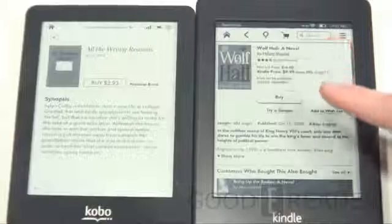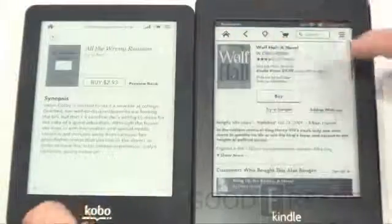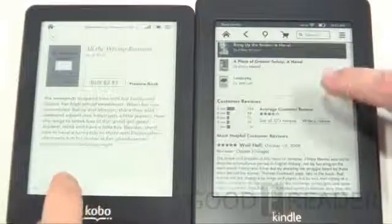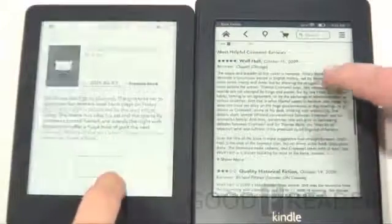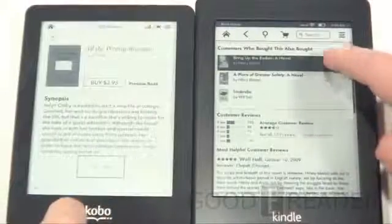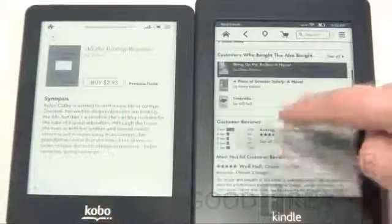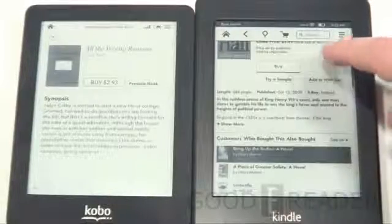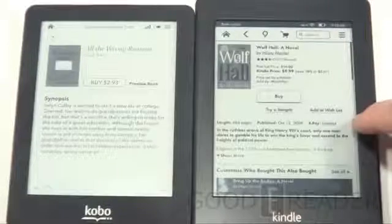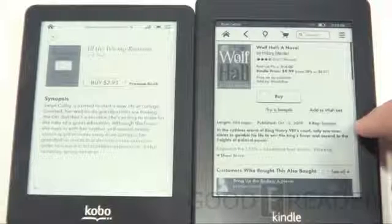So I do like the Kindle way of doing books here. You know, starred ratings, you don't see any stars or anything like that there. Samples, both kind of have samples. Both have the ability to do a wish list type of thing. You can see here plenty of reviews, pictures of other books that they released. I think it's kind of cool. You see the customer average ratings and stuff like that. And it tells you if it's X-ray enabled or not. If you're not too familiar with X-ray, basically it tells you who all the main characters are, whenever specific people, places, or things have been referenced, and you could go directly to that page.